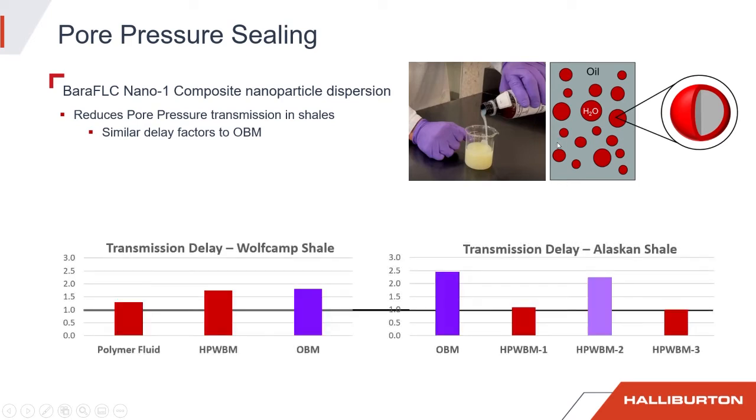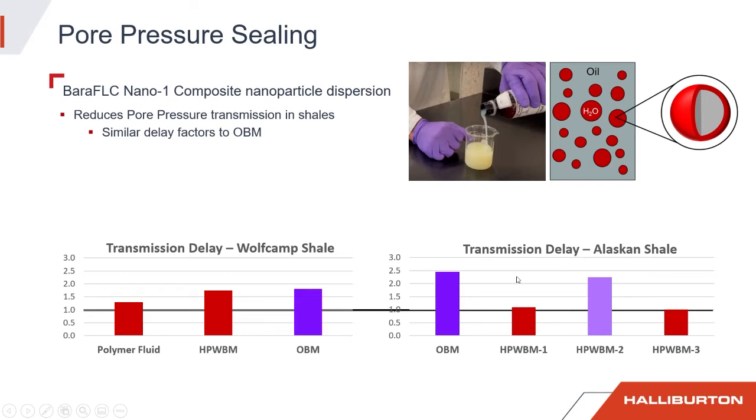For 2 different shale studies in our water-based fluids, some with these added nanoparticles, we saw that this product was able to stop pressure transmission at about the same level as an oil-based fluid. For the Wolfcamp shale, both of the water-based fluids contained the nanoparticles, and with the high-performance system, we approximated the oil-based mud level of delay on transmission.